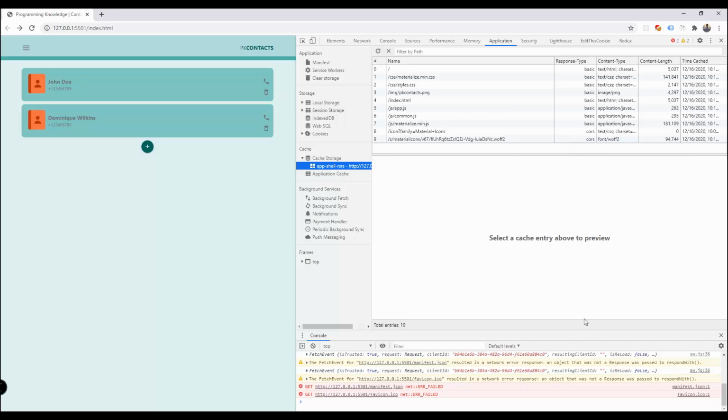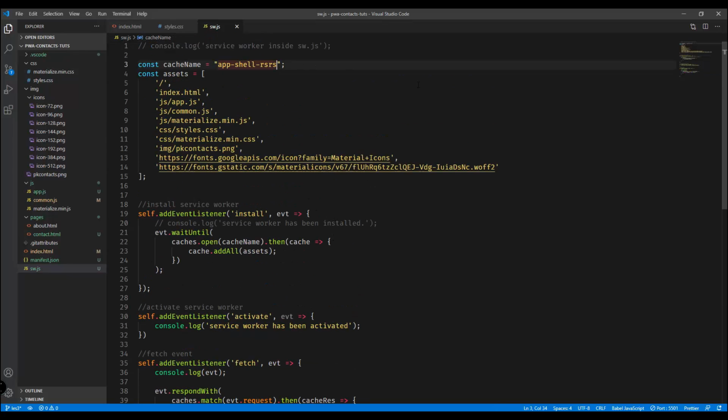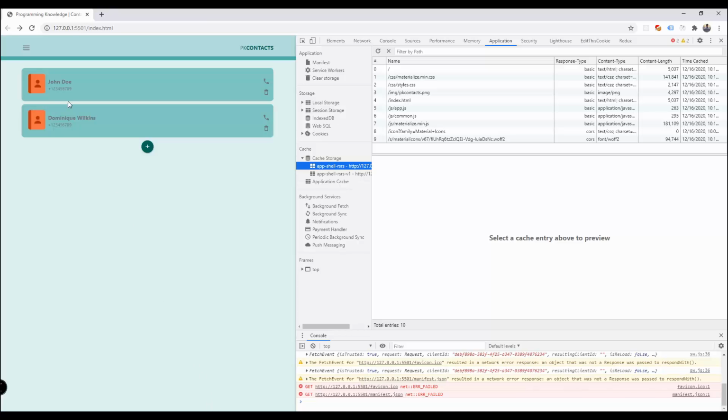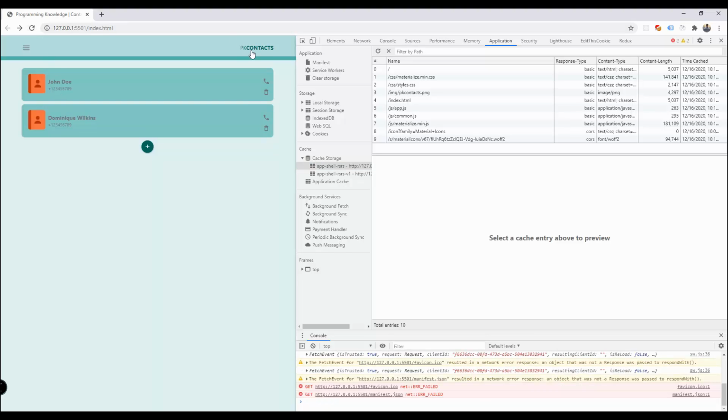We could do that inside our service worker file. We could add here, for example, version 1 or v1. There you go. Save our service worker file, and then go back to our browser and refresh our page.